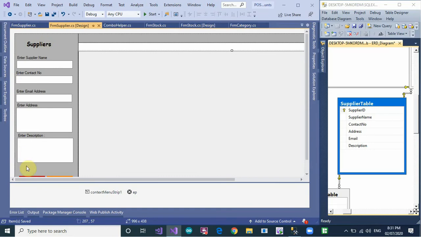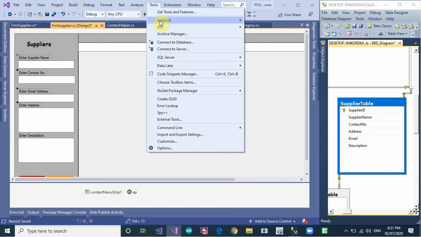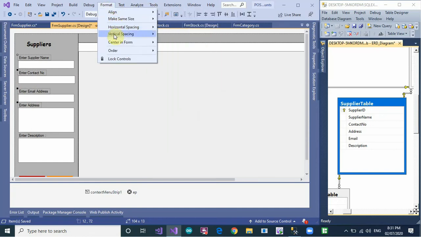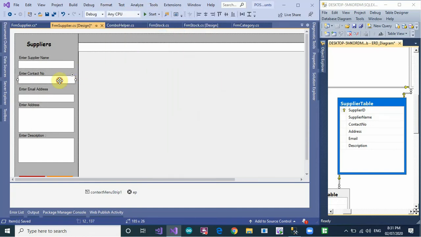Now save, select all the controls, align them and set this. Then select all the labels, go to Tools, Format, and set the vertical spacing.